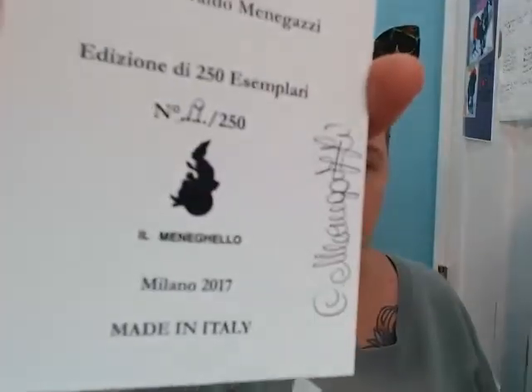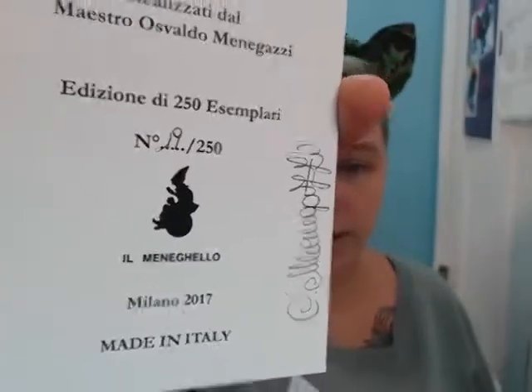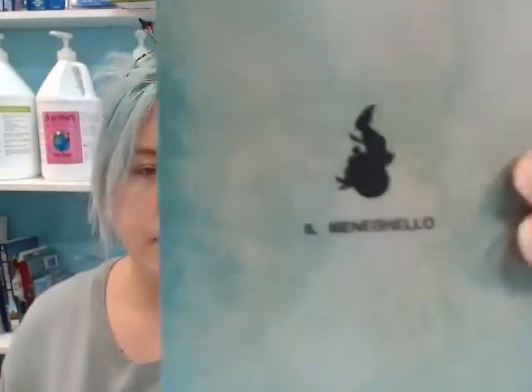This one is number 19 out of 250 and I'm super excited about that. Without further ado — the back of the cards is a nice heavy-duty art paper. The back of the deck is just a green, kind of sponged-on color — it's like layered watercolor type of a look, with of course his logo on the back.